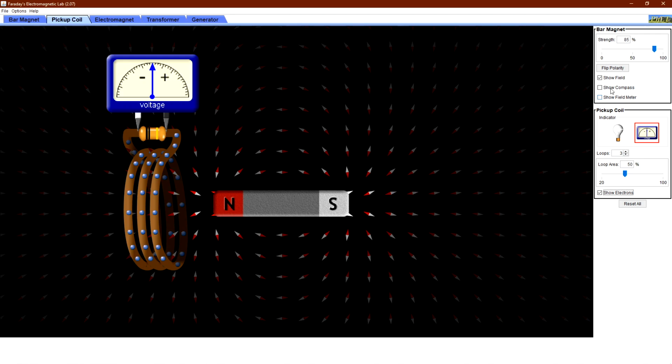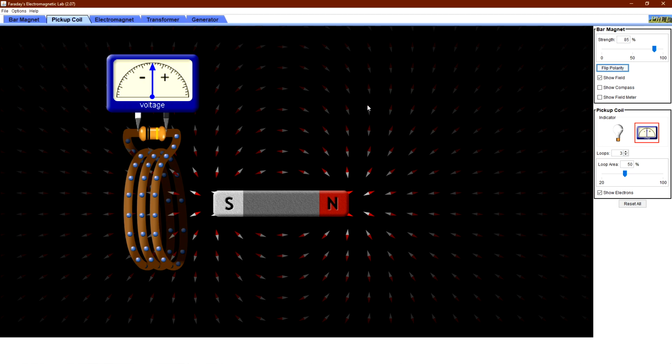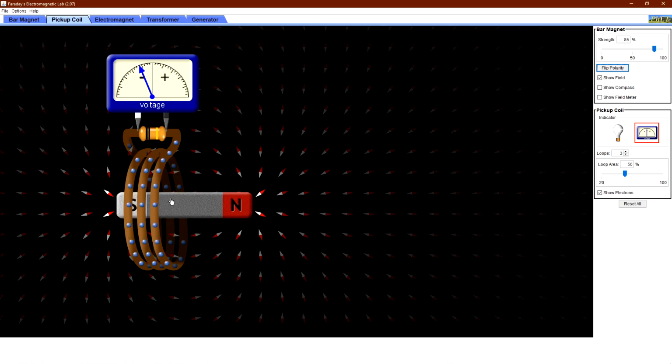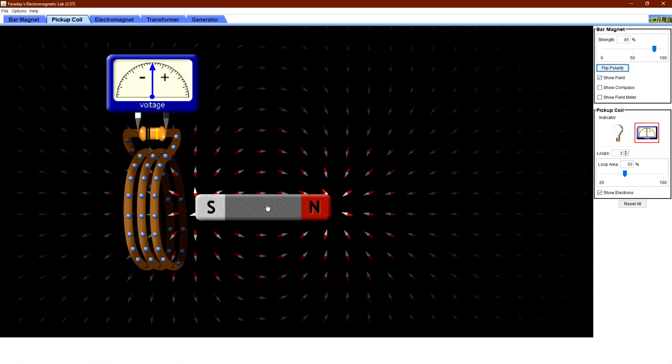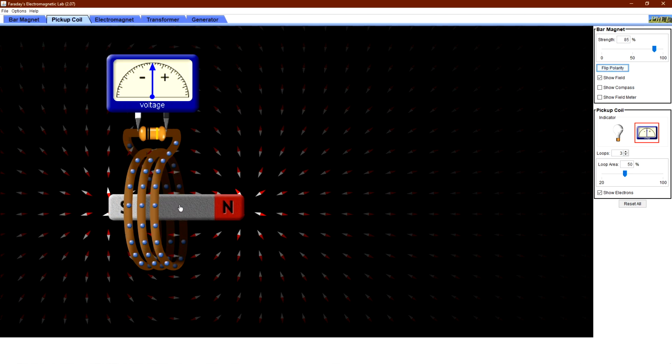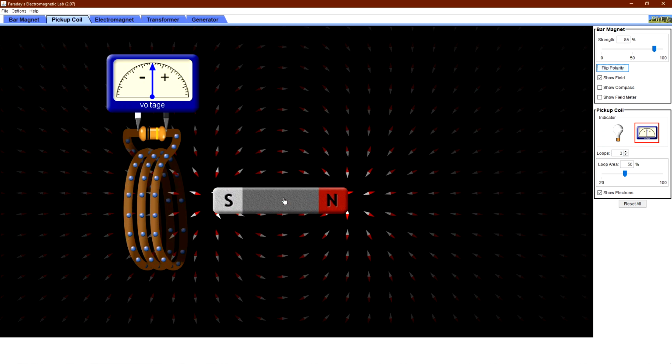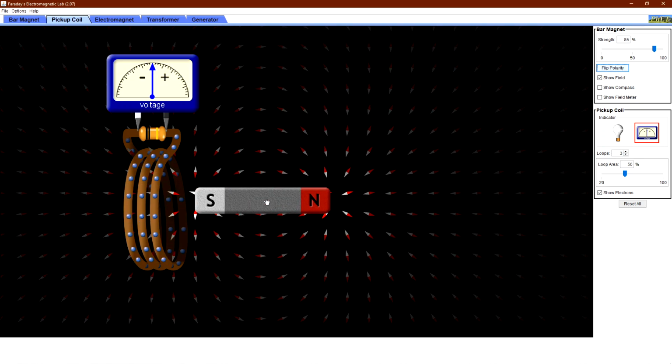Let's flip the pole of the magnet to see how things change when the south end of the magnet, exhibiting different field lines, interacts with the coils of wire. You see that the results are absolutely opposite. When the south end of the magnet enters the coil, the current is in clockwise direction. When the magnet is pulled out of the coil, the current reverses to counterclockwise.